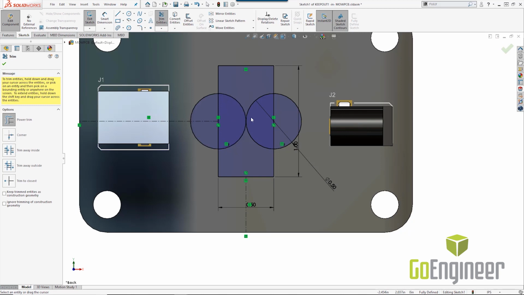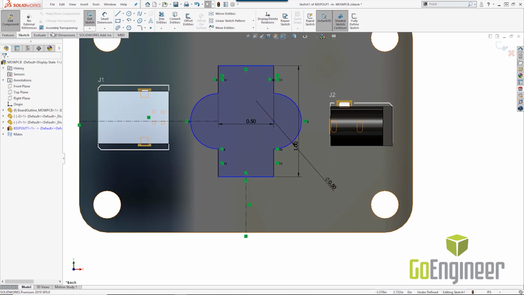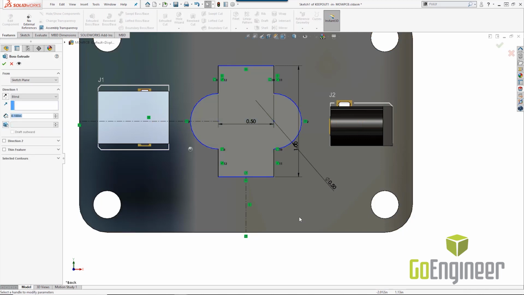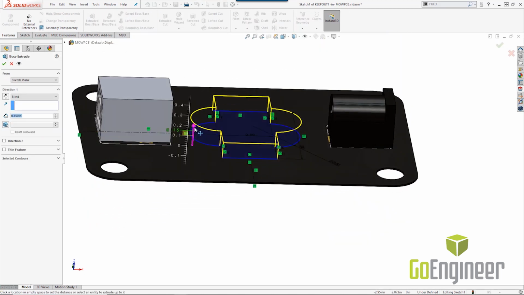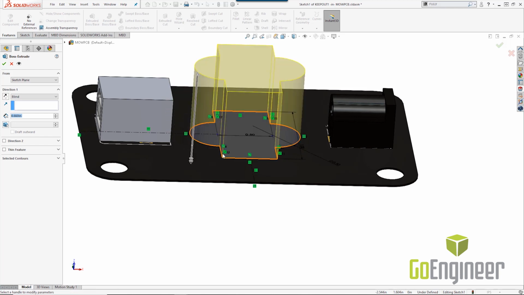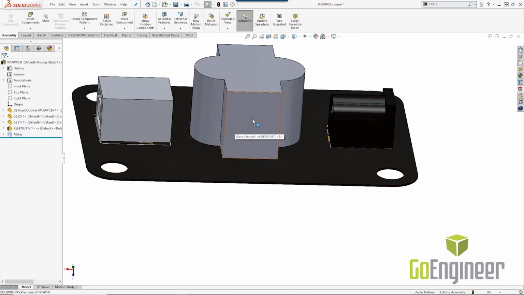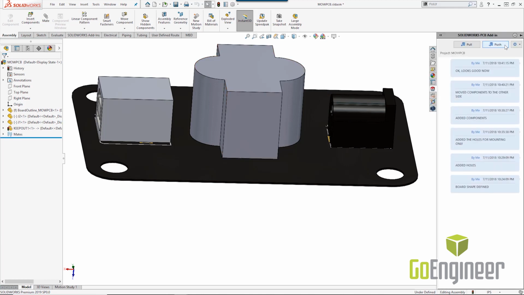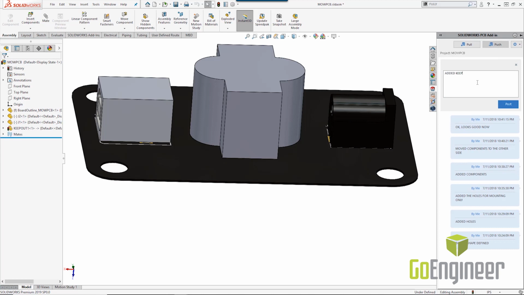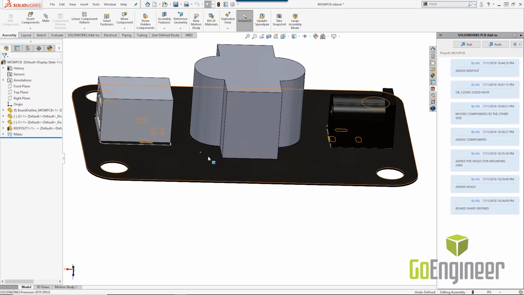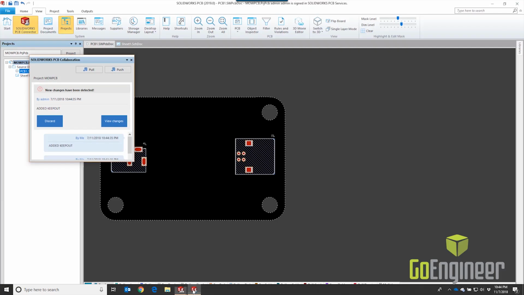So I'm pretty happy with that. We'll trim out the geometry. So in here. That's pretty good, and we'll extrude that. It needs to be at least a little bit bigger than the components. So I'm pretty happy there. And I've got this new part in here called the keep out. And the great thing about this is now when I push this over to the PCB user, we've added keep out, post that over here. That block is actually going to show up as a free body in PCB.